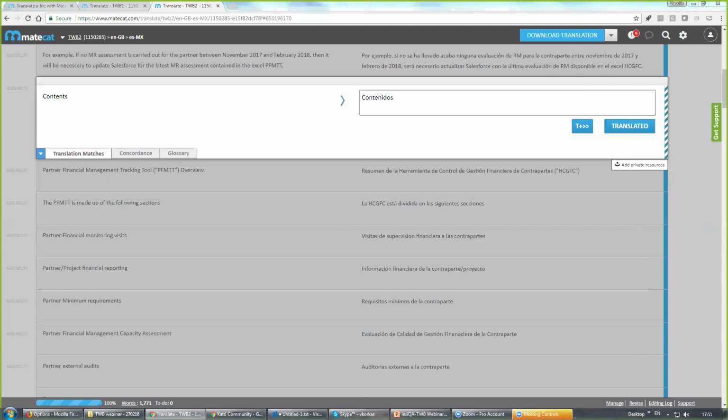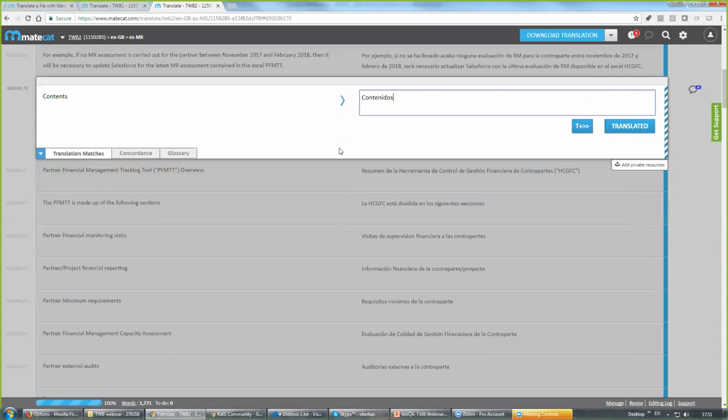Okay, another question is, is it possible to make it compulsory for translators to ignore or accept corrections? As far as I know, in MateCat, there's no way you can do that. In other words, you cannot force a change on a person who has access to the file, and they also have read and write rights to the file, meaning that if I have this project link and I apply a change in the segment, I can do it. There's no one that can stop me from doing that.